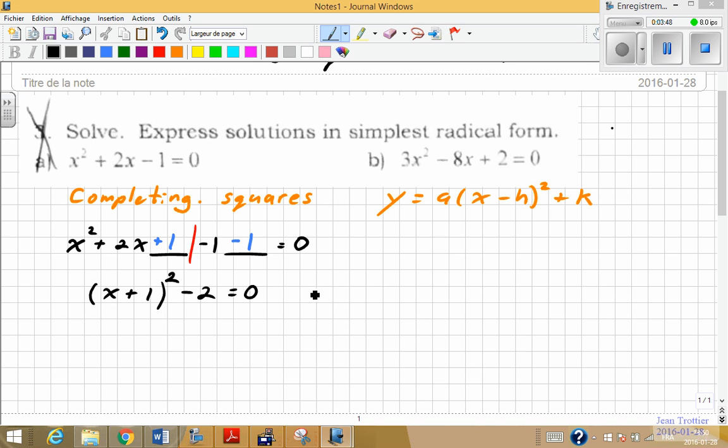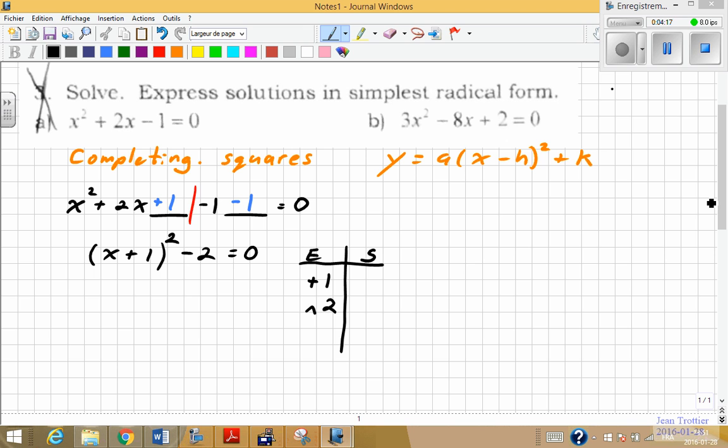Okay, so we'll be using inverse BEDMAS. So we'll start by looking at what we'd have to do if we were to evaluate. Let's say we gave you a value of x and you wanted to evaluate this. So first thing in BEDMAS is the bracket. Is there something to do in the bracket? Yes, you'd have to do plus 1. Once the bracket's solved, on the outside you have a power of 2 and a minus 2. You do the powers of 2 first. So this would be the power of 2. I'm using the Texas Instruments calculator button that has a little circumflex sign that means power. And then there's a minus 2.